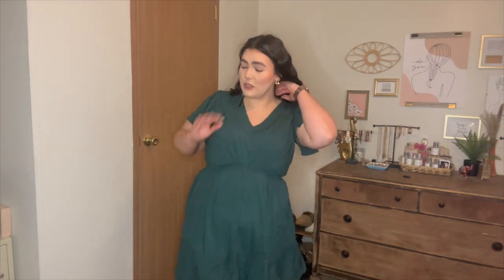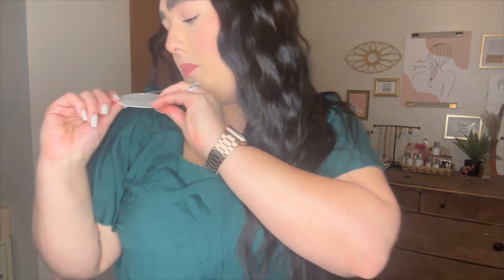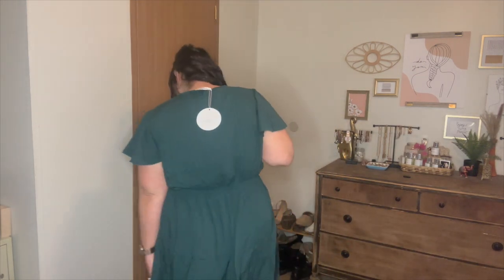This last dress is so cute, comfy, and the material feels really cooling — similar to the two-piece set. It has a tag that says 'Rusty Dusty Modern Bohemian Crush,' so I think it might be a different line on Shein. I'm obsessed with greens — they're just such a good color on me, especially when I'm a little more tan. It has a cute little v-neck and the back is really nice too. That wraps up all the clothes — now we're on to swimsuits!